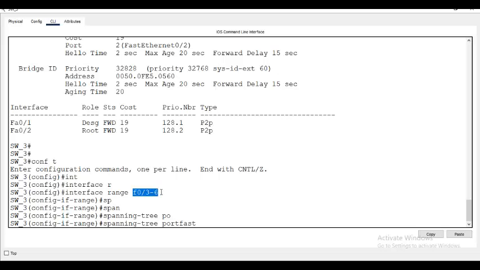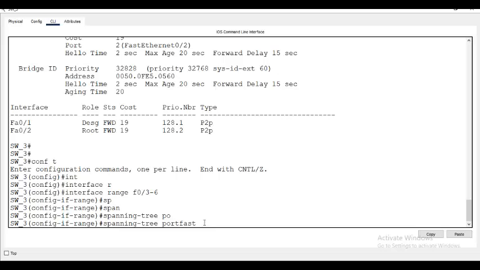Now when I hit enter, you will see a big warning message. It is a warning, not an error message. That warning will say, be sure that these ports are not connecting to a hub or a switch. What does that mean?